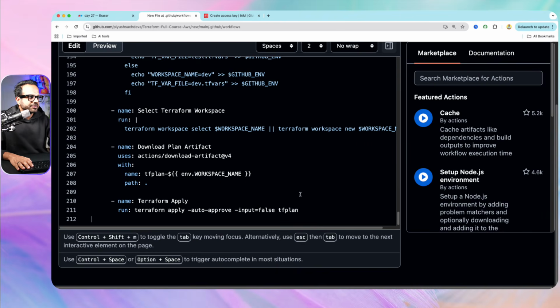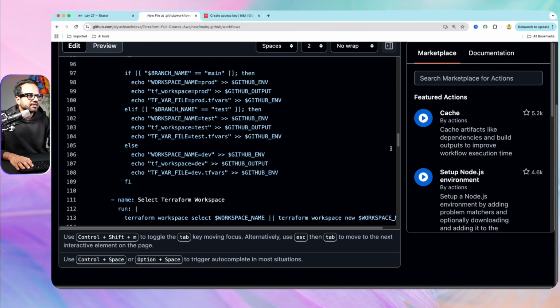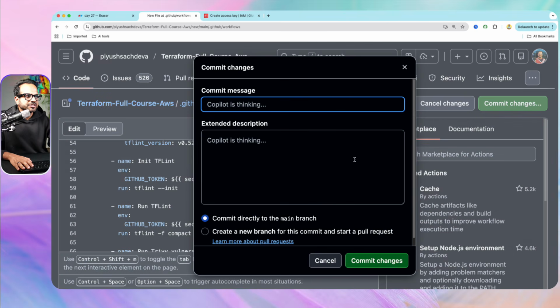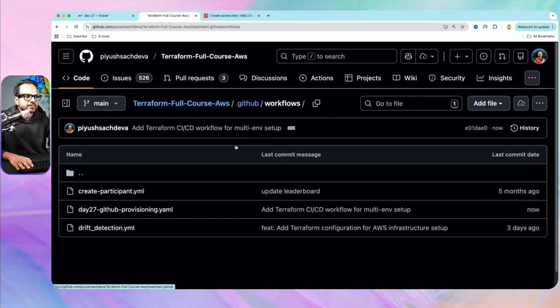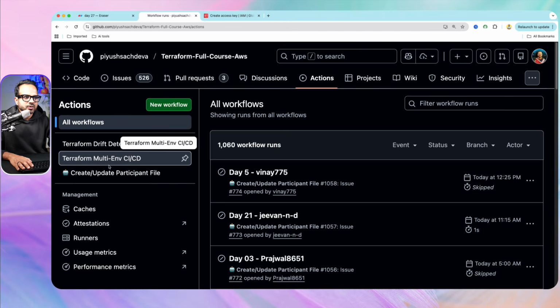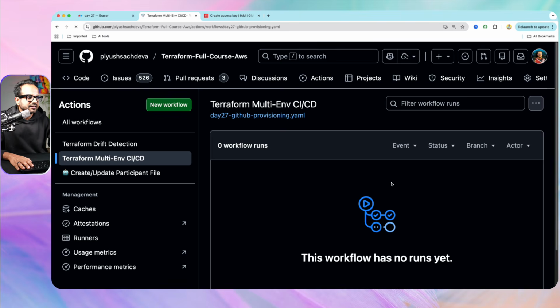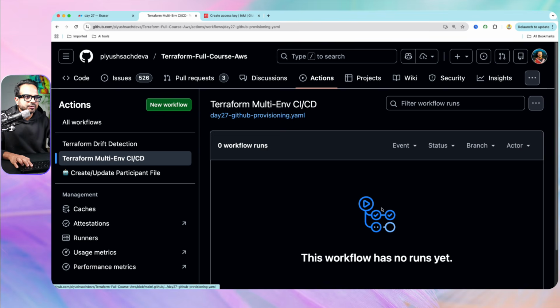Okay, paste it over here, and that's it. Let's commit the change. Okay, now if we go to actions, now I see my pipeline over here, Terraform multi-environment CI/CD. There is no run, so let's make a change in that repo.